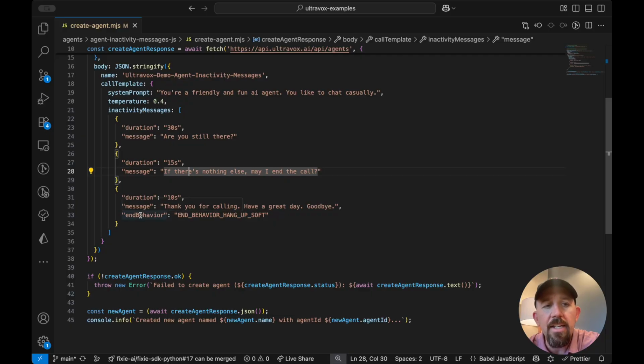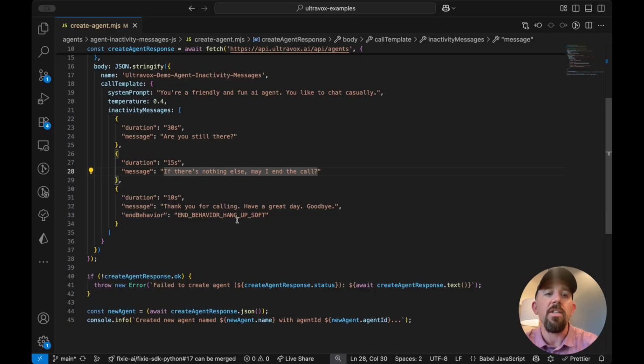And we're adding an end behavior here. There's two options that you can have. One, like we're doing here, is end behavior hang up soft. The other one is end behavior hang up strict. What strict means is no matter what happens, as soon as the agent says the message, it's going to end the call.